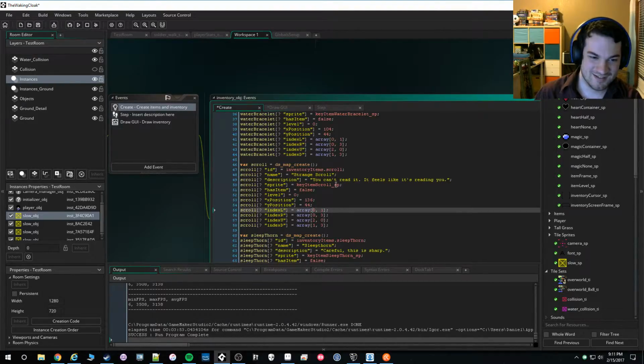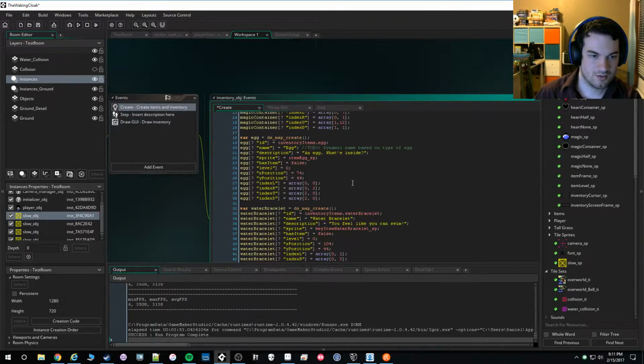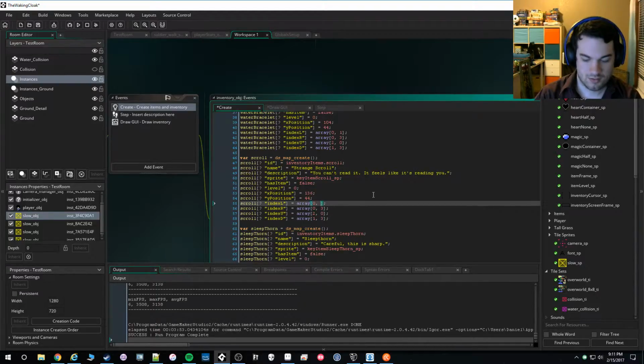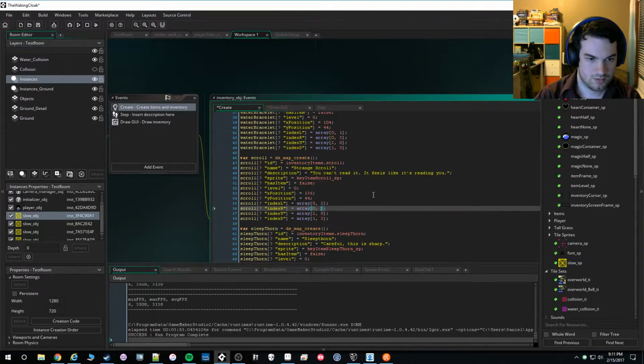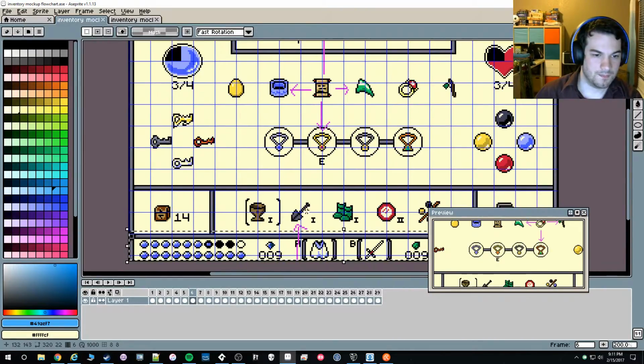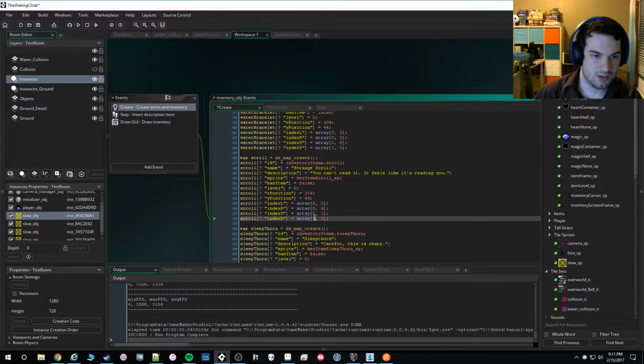In sprite font. Up is going to be 2-1, I believe. Yep. Down is going to be 1-4.